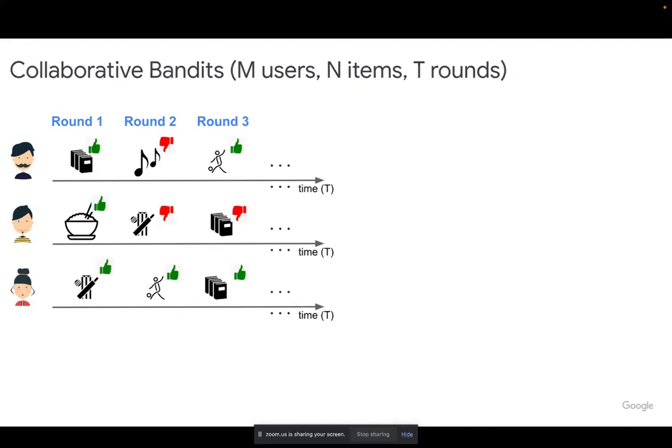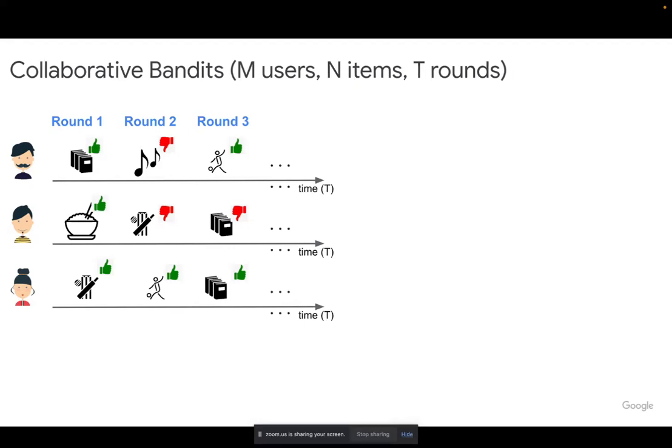So yeah, at each round, the user comes up, consumes a recommended item, and gives a feedback. Again, say a like or dislike based on their preferences towards the corresponding item. Now, based on the feedback of all the users jointly until that round, the sequential decision-making algorithm will recommend a new set of items at the next round. Okay, so this is an interactive process that will go on for the entire duration of the T rounds. The goal of the decision-making algorithm is again to recommend as many and as much likable items as possible to all the users.